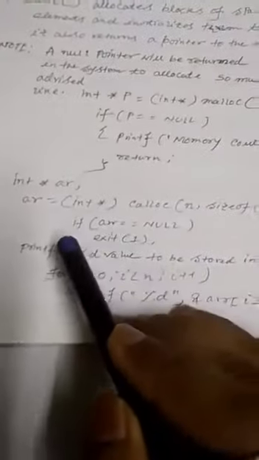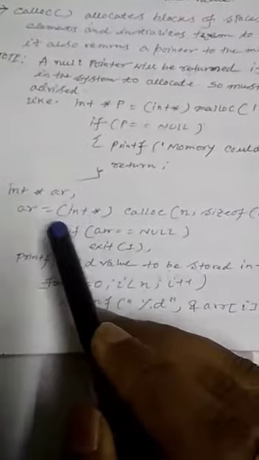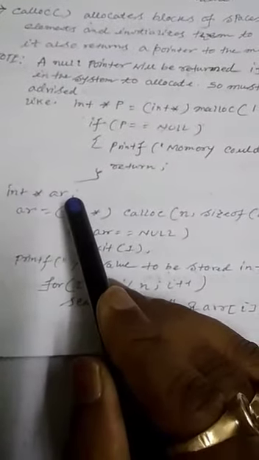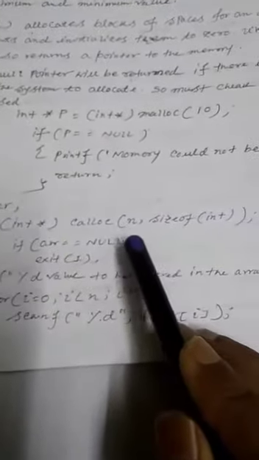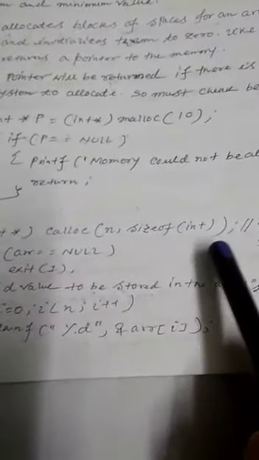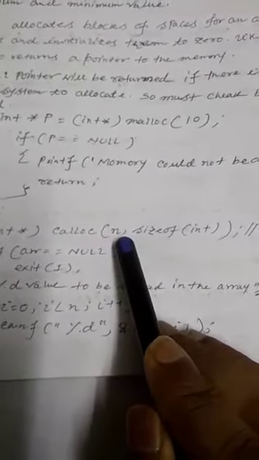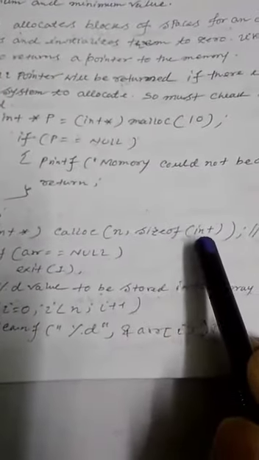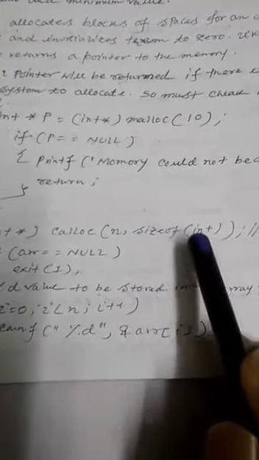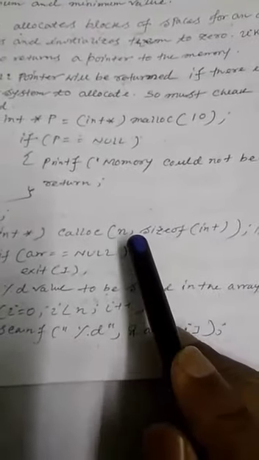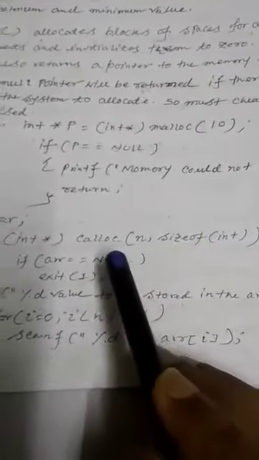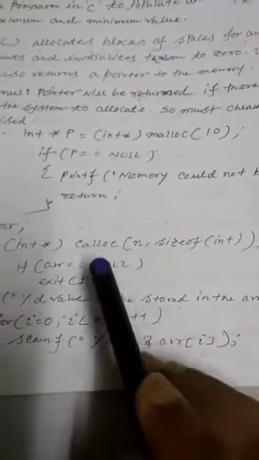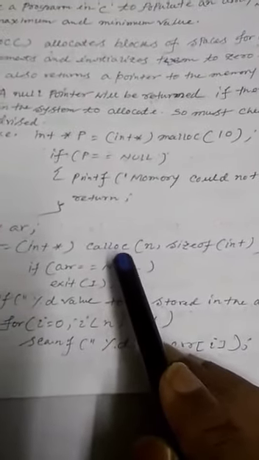Now I am going to give an example of calloc. Here an integer pointer arr has been declared. Now arr = (int *)calloc(n, sizeof(int)). That means n is the number of units, and sizeof(int), we know, means 2 bytes. So how many units of 2 bytes of memory will be allocated has been passed through this. So the calloc function will create an array at runtime.